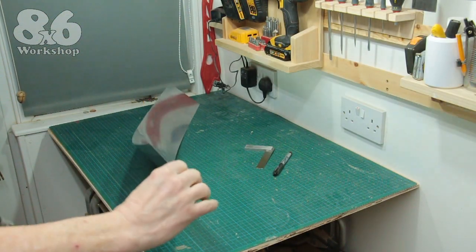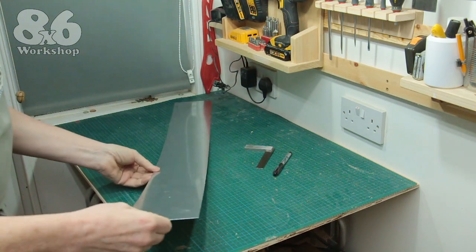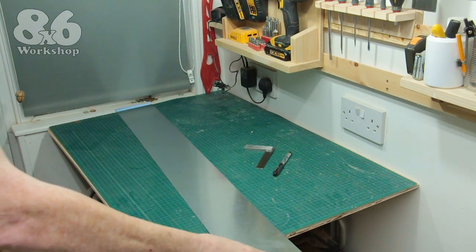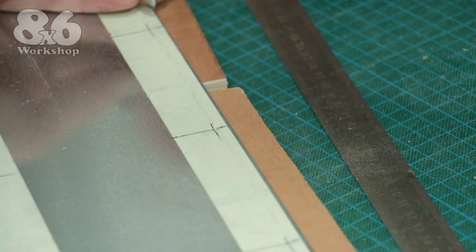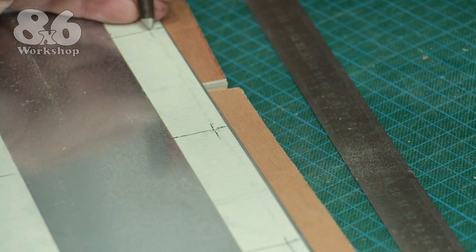I picked up this galvanised metal sheet from the local builders merchants. It's just the right size, and it's easy to drill once you've clouted it with a centre punch to make a start.